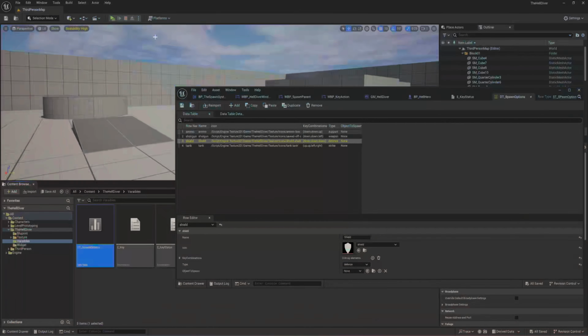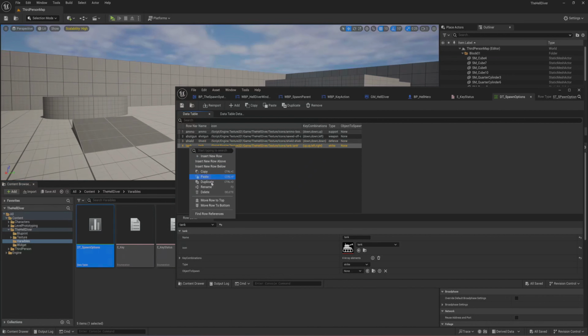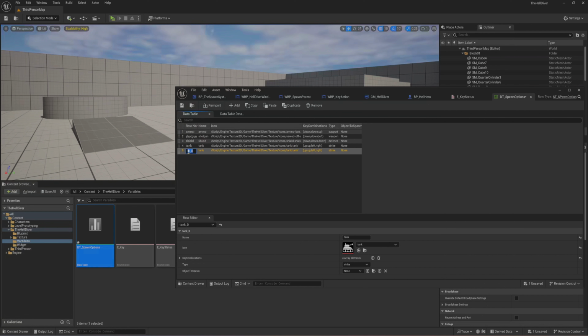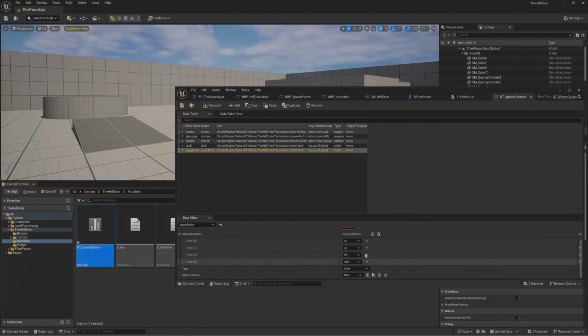You got a tank. Now you can create infinite, crazy combinations. If I duplicate that, I can call a super nuke, right? It's going to create a ridiculous combination that nobody is going to be able to do. Sometimes Helldivers has those ridiculous combinations that throw you off the match. All right, let's see if I can do that super nuke.